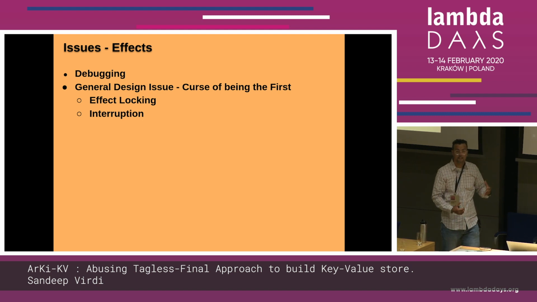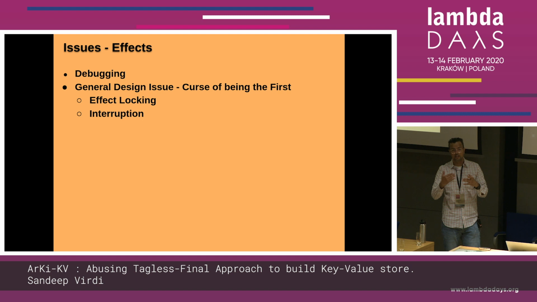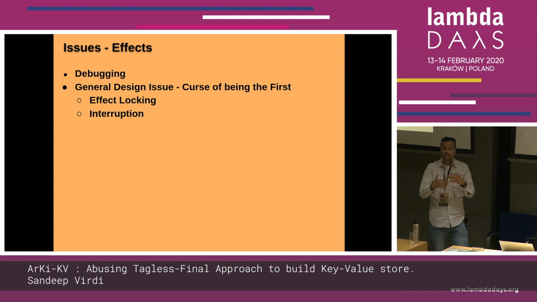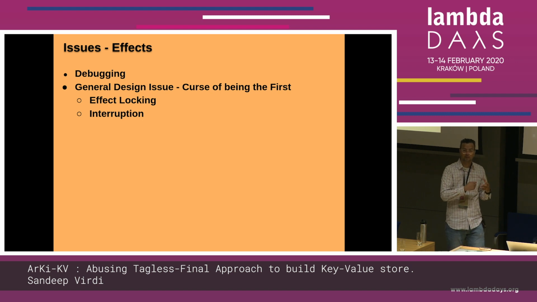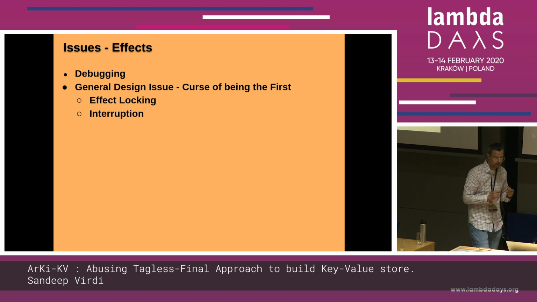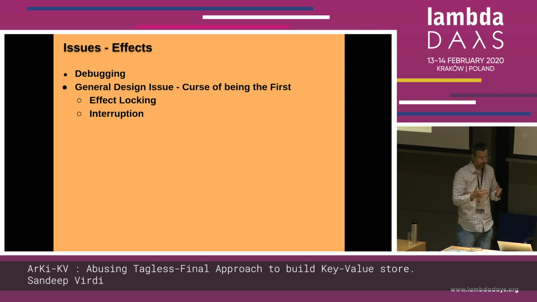One is effect locking. Say we looked at context shift. Say you have an IO computation and you send it to a thread pool. It runs, but during the run, if it meets its first async boundary, and if you don't understand this, feel free to talk to me afterwards, it'll actually come back to the original thread pool from where the computation was pushed off. That's counterintuitive when you're building the system.